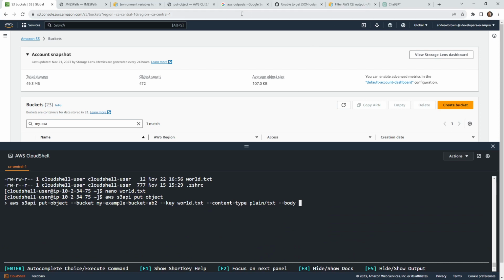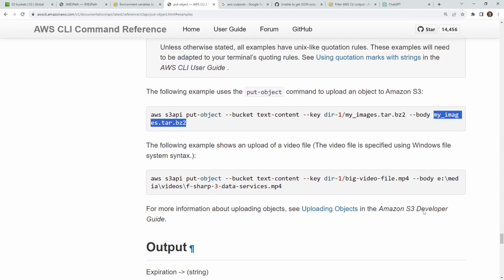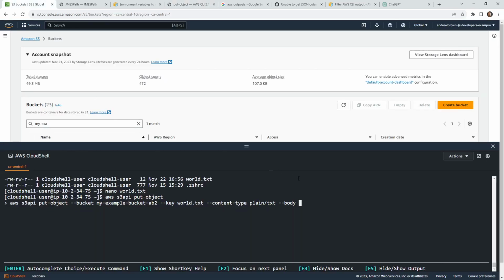So what we'll do is go back to the CLI and see what we have as options. Oh, it looks like we can just specify the file. Okay, I wasn't 100% sure. I thought it would be a lot harder. Notice you can use the file protocol to specify the file, or it looks like you can not provide it there. But when you're working with the SDK, a lot of times you can't just pass a file along. It's quite painful. We'll go ahead and try this. We'll say world.txt, and we will hit enter.